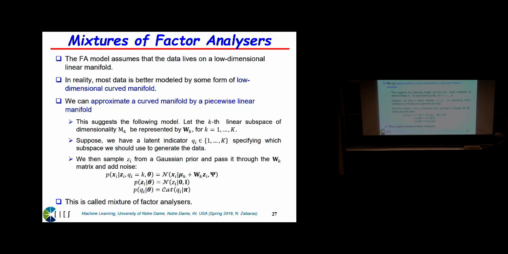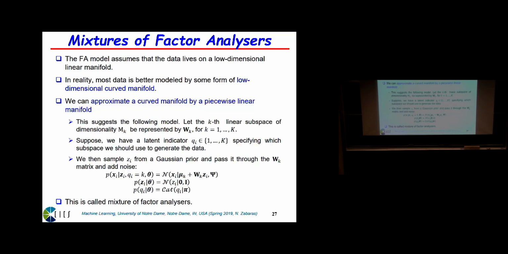And actually, most data, even complicated data, can be modeled quite nicely with these three equations. So I want you to look at this and tell me what I have changed in my model to get this mixture of factor analyzers. It can be a mixture of PCA models, of probabilistic PCA, of anything. Tell me what is new here in these three equations. Immediately I can see that in the conditional distribution P of x given z, I put an index q equal to k. So what is the discrete variable q doing in this case?